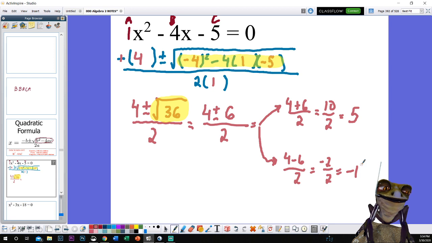Now, you're not going to believe this, but if I had chosen to do this by factoring, I would have gotten the exact same answers, 5 and -1. Some of you loved factoring, and so you could have factored and gotten the same answer quite easily. If you don't like factoring, that's okay. This is a new method for you, and you're going to love it. Now, if you're in love with factoring and you don't want to learn this, bad news. You have to know this in order to figure out ones that do not have perfect square roots, like this one. So you might as well learn it.